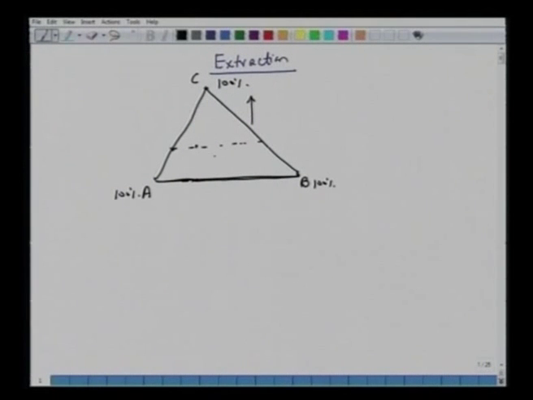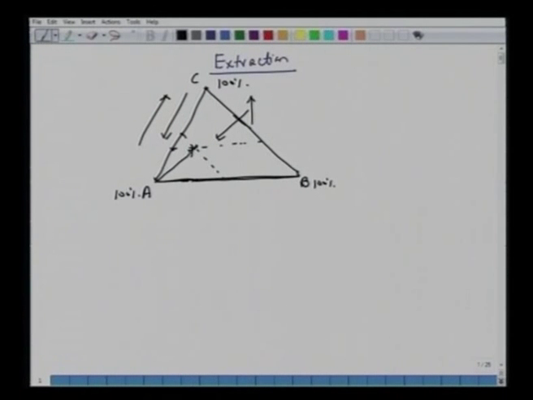Similarly, if we take a line parallel to this BC, in which case A is 100% here and A is 0 on this line, and if you go in this direction and read the graph, say on AC, then 100 minus this reading, or 1 minus this reading, will tell you the amount of A. We must not forget that A increases in this direction, C increases in this direction. So you have to be careful how they have reported the graph.